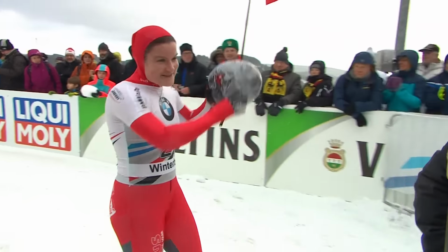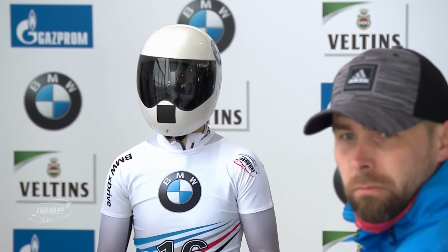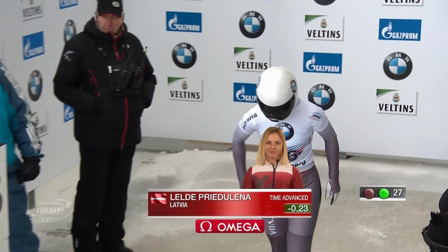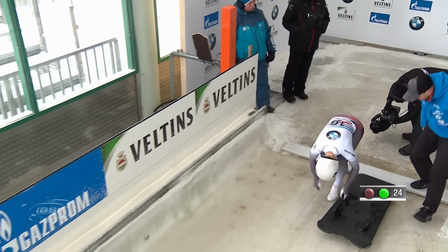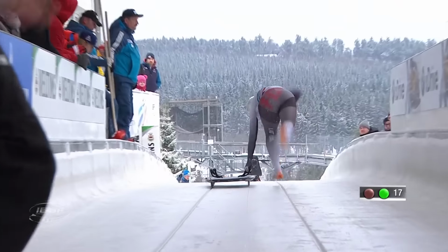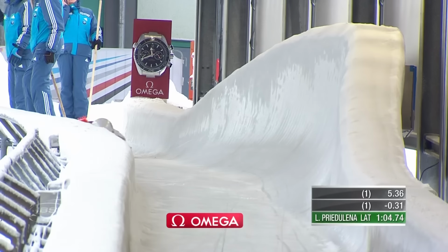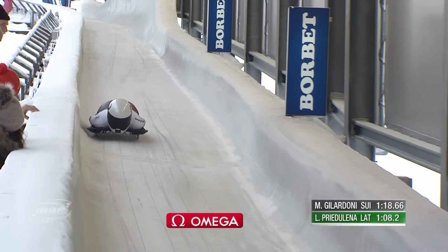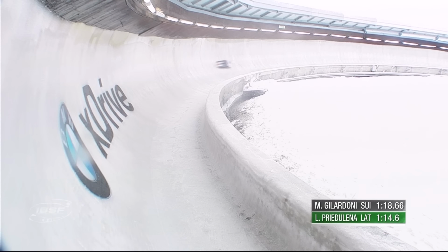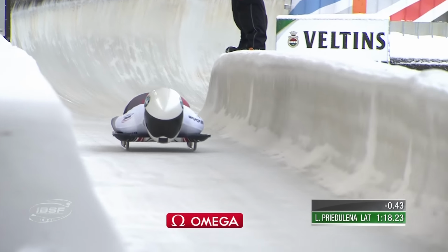Well, now we get into a really tight bunch of athletes. Between 6th position and 16th, we've got 1200ths of a second. You mean 10 sleds, 1200s? Yeah, 1200s. And this is where it all gets crazy, really crazy. This is one of the better athletes who got not a very good draw with the weather. Dumped on by the weather. 16th in Lake Placid, 18th in Park City, 4th in Whistler. 5:36. We don't know what she started in the first heat. Yeah, because there's so much. We couldn't see people coming out of the start house in the first run. For about 10 sleds, she was in that field of 10 sleds that really had a bad weather draw.